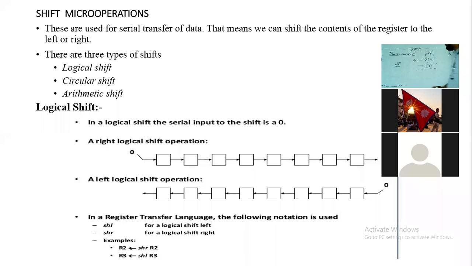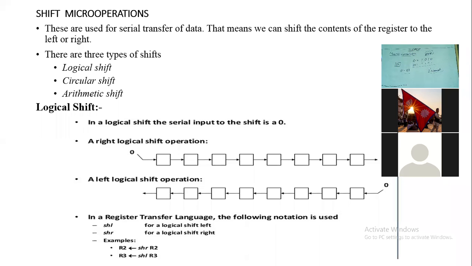Now suppose we want to perform subtraction, R1 minus R2. In this operation we want to subtract the content of the R2 register from the content of the R1 register. Suppose the R1 register has the number 1010, and the R2 register has the number 1101. We perform subtraction by 2's complement.